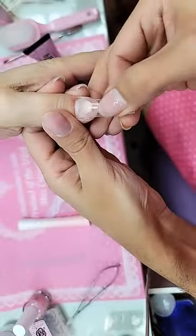Push everything towards the center. I have a little bit that ran right here. Uh-oh. Smooth moves, Max.